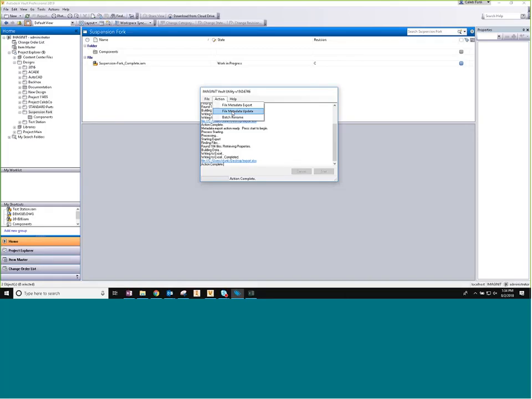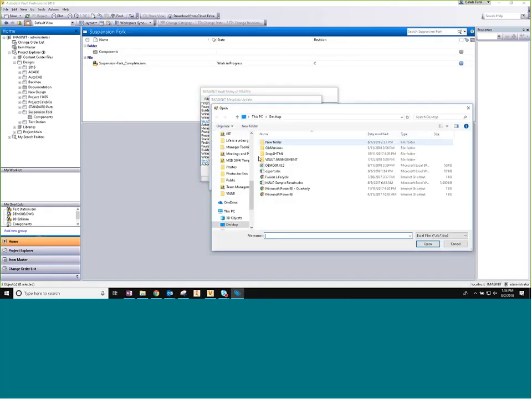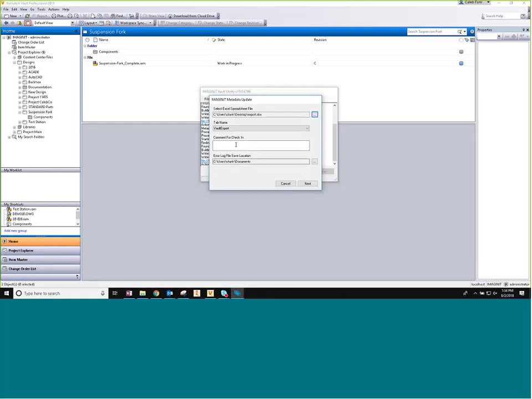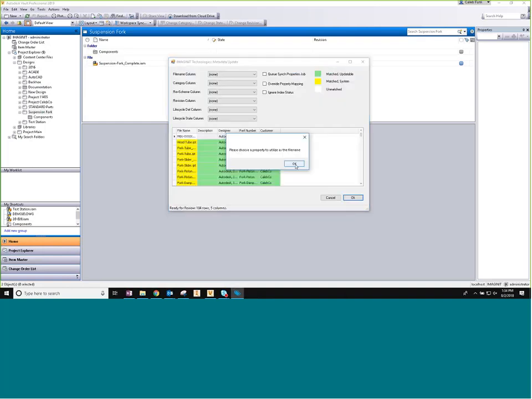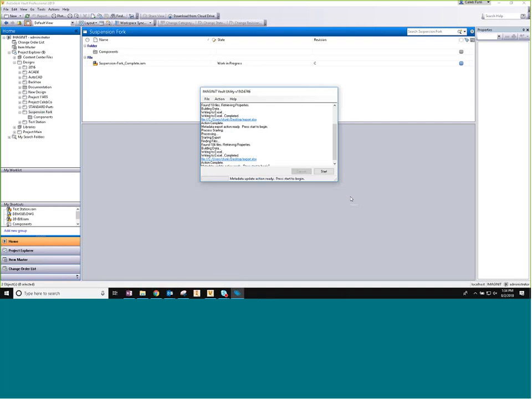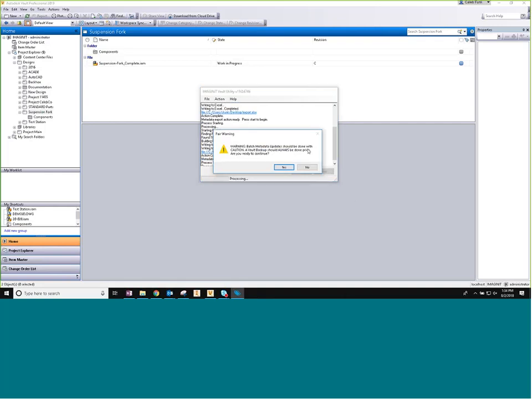So now I can say I want to update the information based off of that export file that I had and push it back in. I can add a comment if I wanted to, but I'll just go ahead and take it as is. It finds the information. I can overwrite it, update it. Which one is my file name? It is file name. That one right there. So the file name is what it's queuing up for that, and then it takes that to push it right back in. So I can update my entire vault with those types of tools. So it's a really great way if you've got a lot of data that you've put in that you can extract it out, review it, and then push it back in.